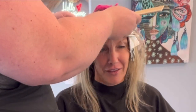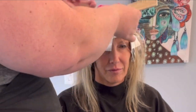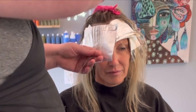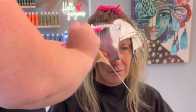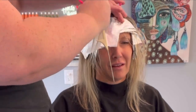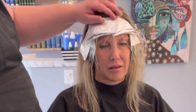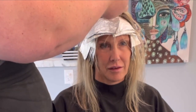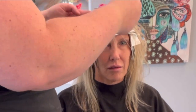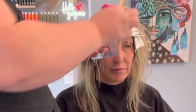You're going to see me go through once I've got these standard foils done for her money piece. I'm going to go through and do a few back combed foils because I don't want to go too far back in the money piece where she feels like it's just a huge chunk, like a strap of blonde. I want her to have that defined brightness directly on her hairline. But the next few foils that you see that I'm doing here, I'm just doing some weaves and then I'm back combing it, and that's going to create a little bit of a cushion. So that way it's a little bit more of a blended foil that I'm doing. And instead of just being bright all the way to the scalp, it's going to be a nice cushion.